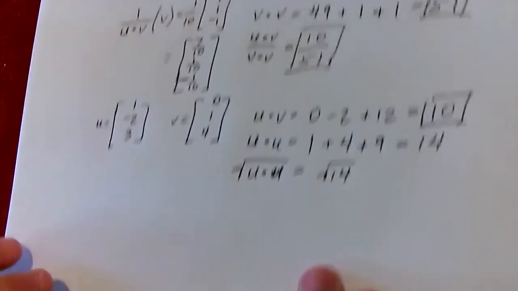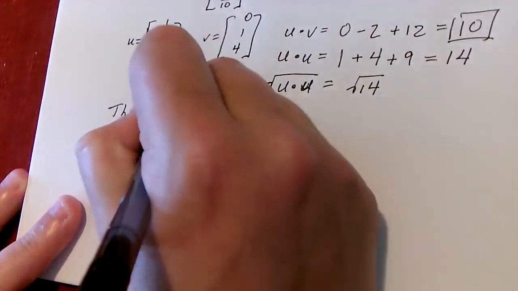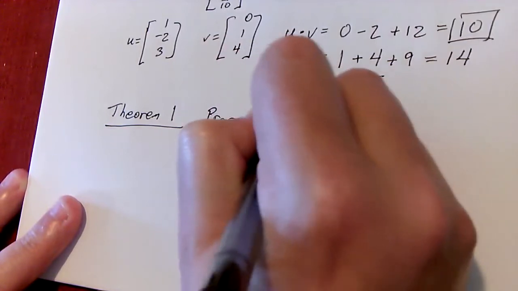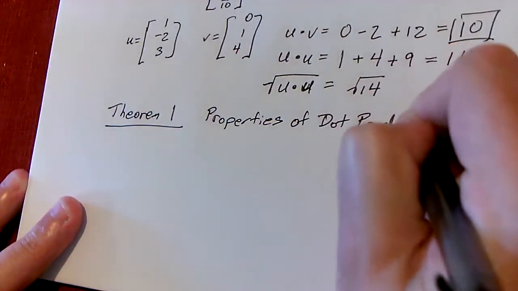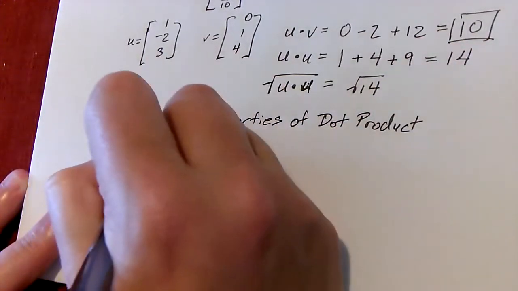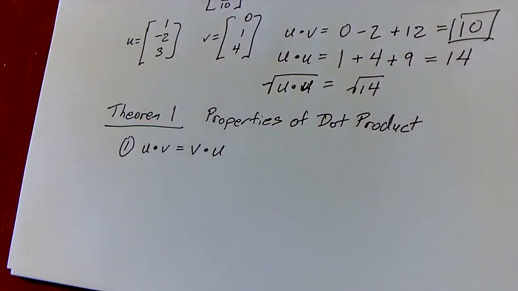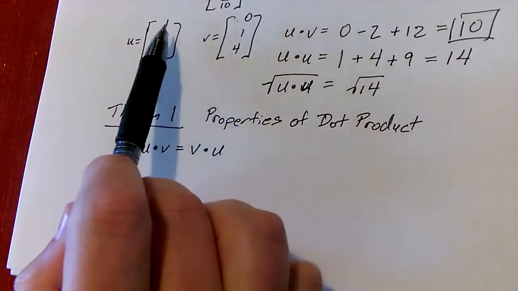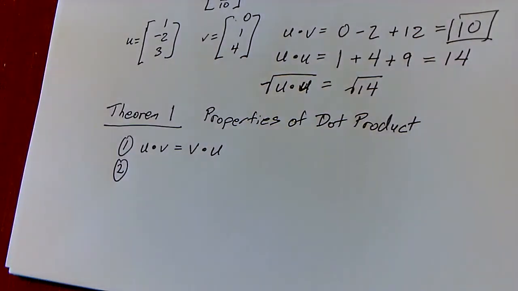All right, so inner products have several properties, which we will group under theorem 1. Our dot product is going to have 4 properties under theorem 1. The first property is that it's commutative. If I do U dot V and V dot U, I get the same result. Those are equal, which makes sense because the operation is built off multiplying. It doesn't matter if I do 1 times 0 or 0 times 1, I'm going to get the same result. So it's built off real number multiplication. So dot products are commutative.